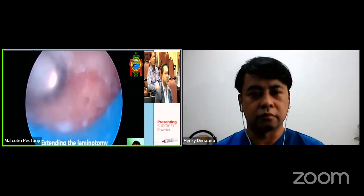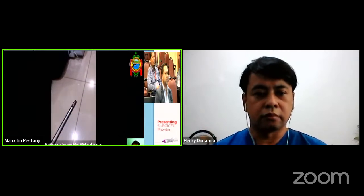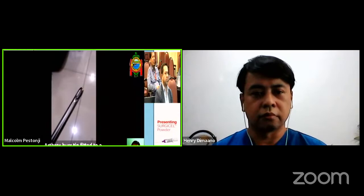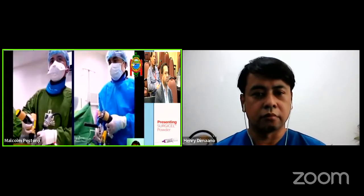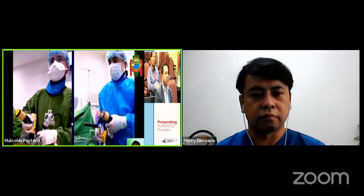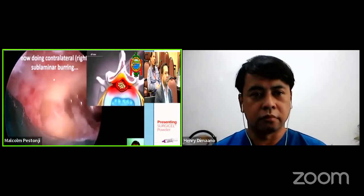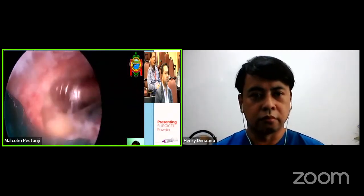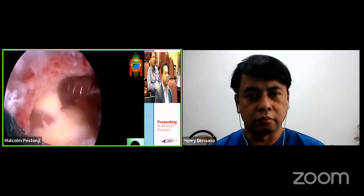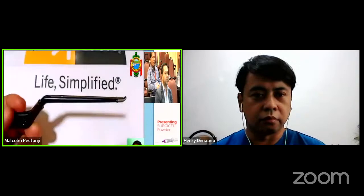It's not as fast, but it works. It does the job. Another adaptation would be to take an arthroscopic burr bit or arthroscopic tip, modify it, put it into a hand drill, and basically use the hand drill as your power source. This is basically that arthroscopic tip being used for ULDD. And again, it's not as fast as a high-speed power unit, but it basically rotates, it powers the burr. So you can definitely take bone with it.